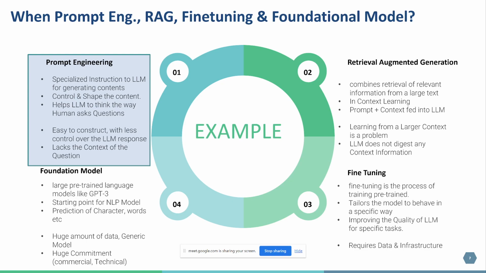And of course the last one is the foundational model, where we develop a huge model using all sort of data available to predict different things. This is a bare bone model which can predict whether it's a character or sentence or a word. One of the key examples, which a lot of people are using, is GPT-3, GPT 3.5, and GPT-4. These are basically the foundation models. On top of these models, we do have some sort of fine tuning or instruction tuning to make use of these models.